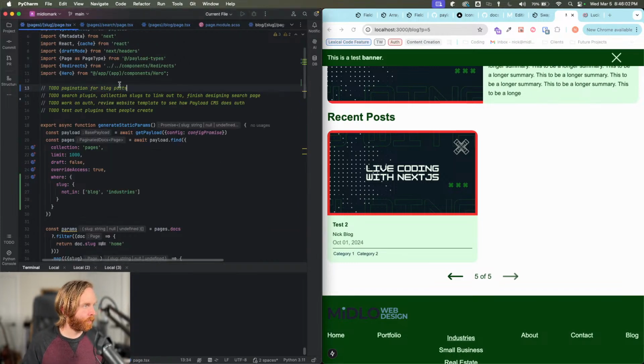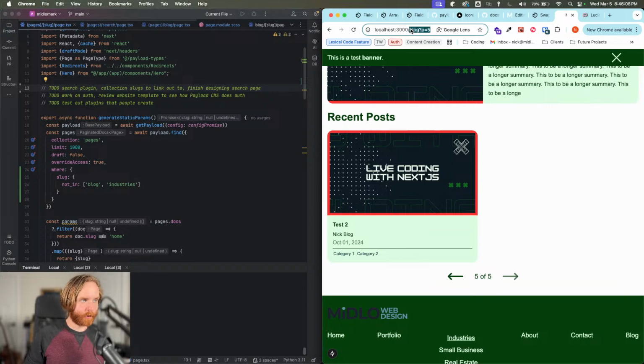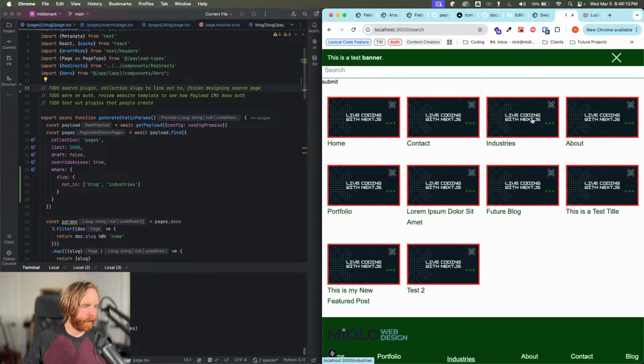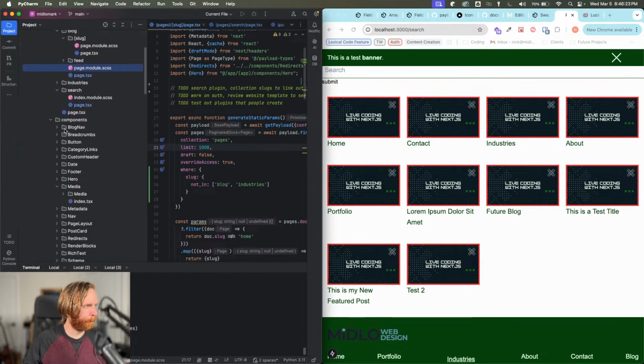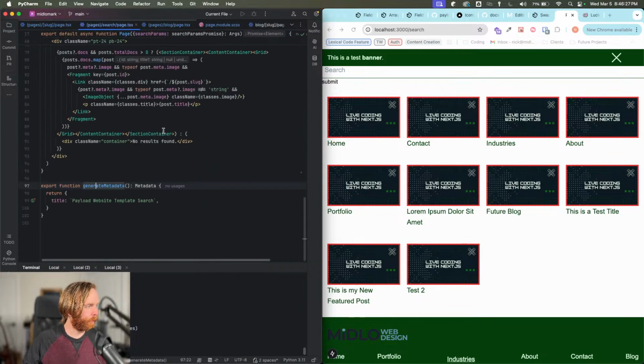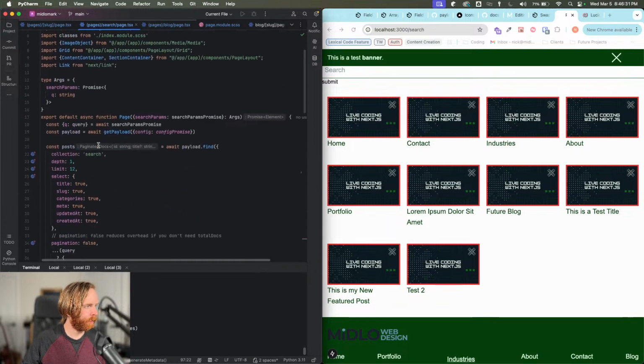All right. So our search plugin, this is the fun stuff here. So we've got our search. And if we look at this, like our home page, our contact page, our industries page, which honestly shouldn't even be in search, but that's fine. So let's go to our search page. Come back to that in a second.